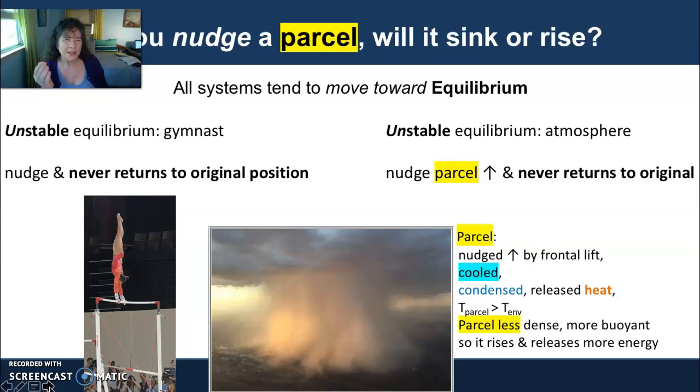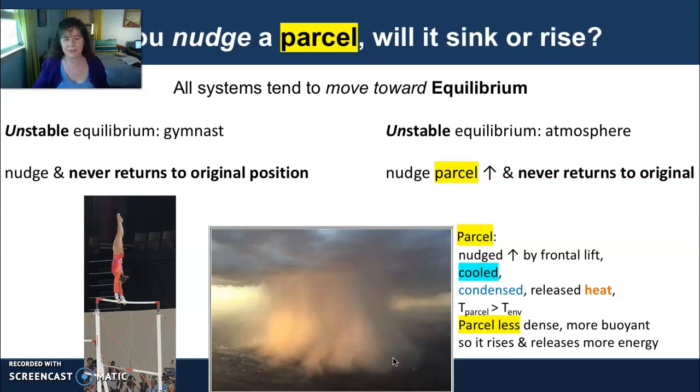On the other hand, what's an unstable equilibrium in the atmosphere? We know what it is with a gymnast. With an atmosphere, the unstable equilibrium is the storm cloud that's just hanging on top of you. If a wind comes along and nudges that cloud, you could definitely have this downburst, which is over Phoenix. It's pretty impressive, I think. So as soon as a little bit more energy hits an atmosphere in unstable equilibrium, it will produce a result that cannot return to the original position at all.